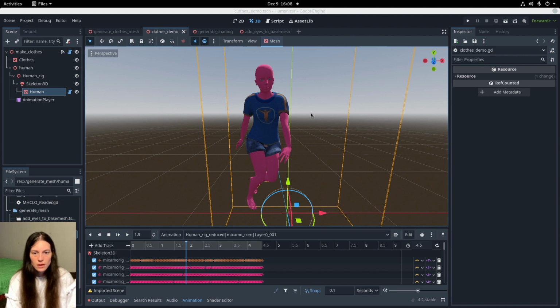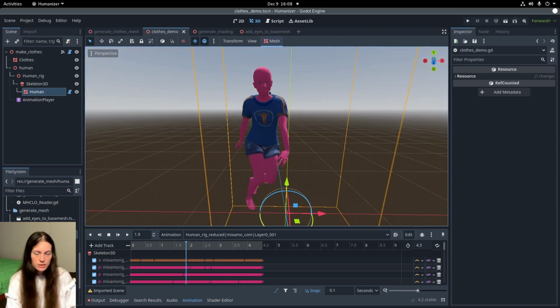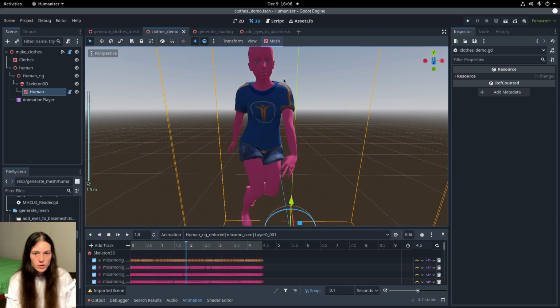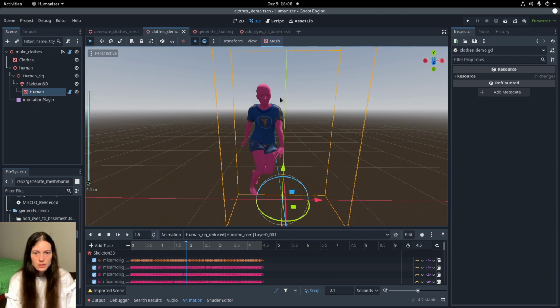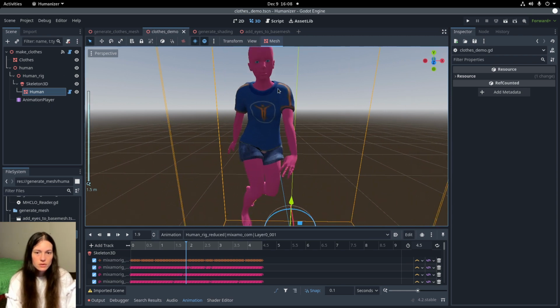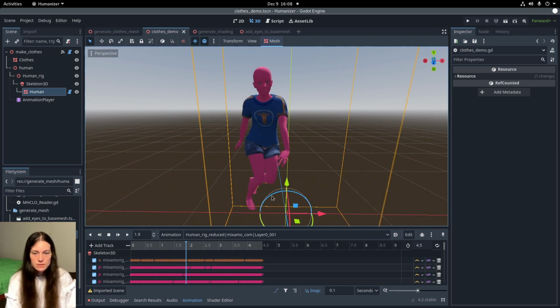So I don't necessarily want to add all of that to the base mesh, but the eyes are pretty universal. I can't think of any reason, unless you wanted them to not have eyes. If they are missing an eye, I guess you would want that, but I don't really want that, so this is good for now.